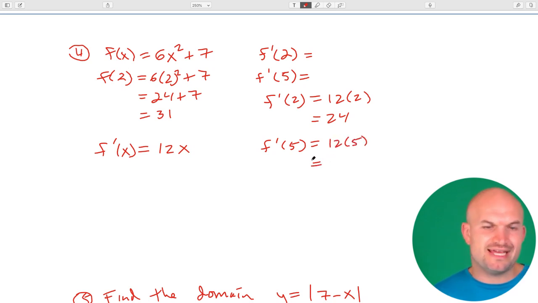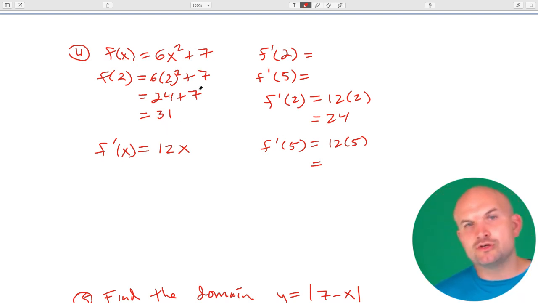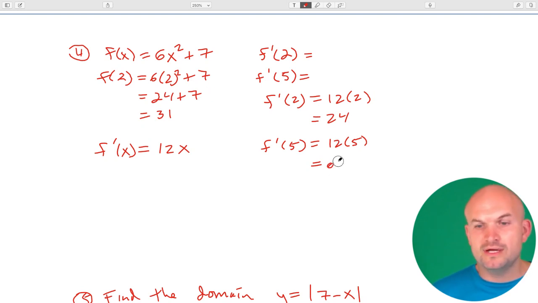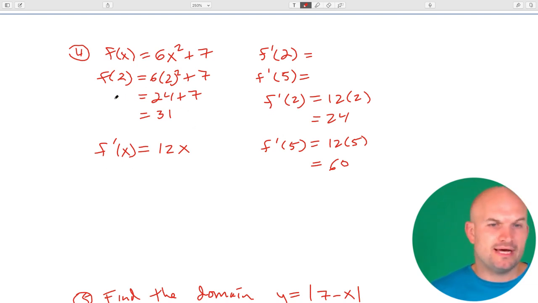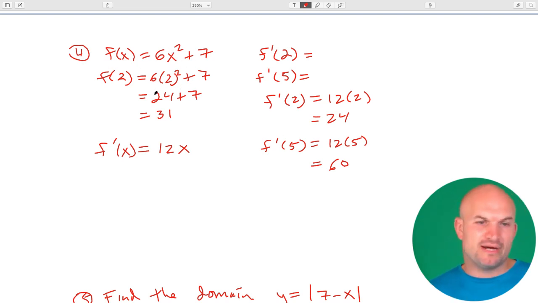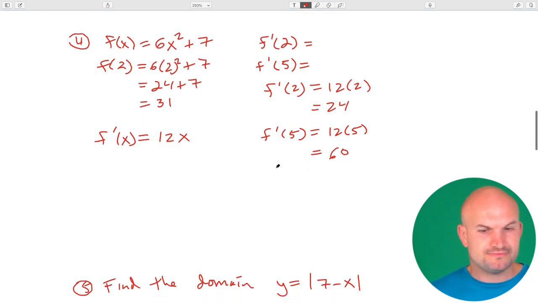What you'll notice is that taking the derivative of polynomials is something you're going to enjoy. Once you get some practice, obviously there are some more difficult examples that you want to do. But the main important thing is understanding this notation, understanding the derivative notation, and understanding what it means to evaluate a function. There's obviously a way to break down this power rule and make a lot more sense of it, but for the sake of time, I'm just going to use the simplified version and show you how to quickly find the derivative and then evaluate.